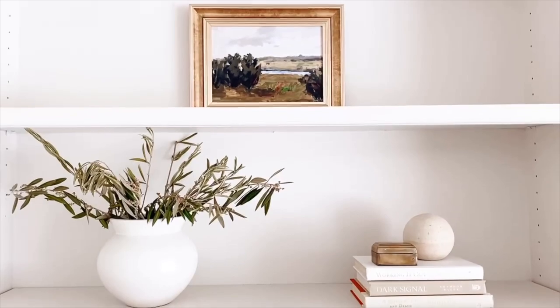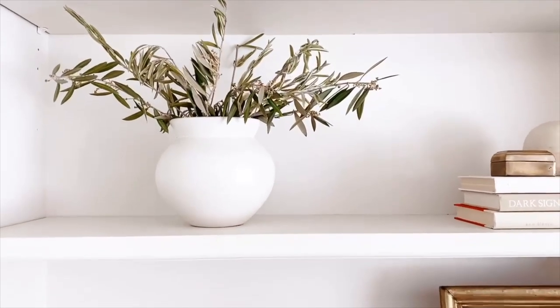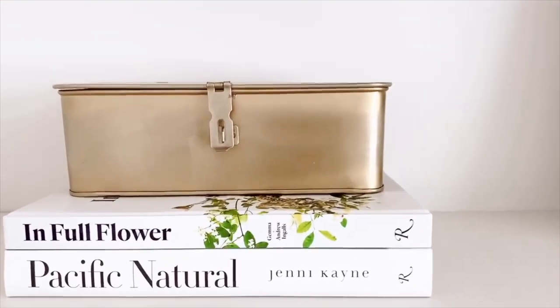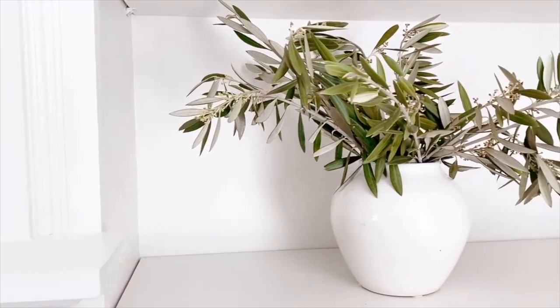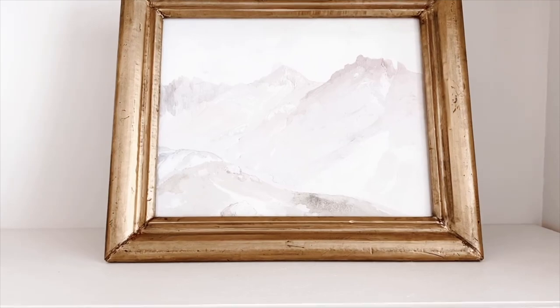Some additional styling tips: leave some blank space — don't overcrowd things. Blank space allows each individual item to stand out. Create a layered appearance by overlapping items or by spacing them slightly apart. Think in terms of odd numbers; ideally three items will create the traditional design triangle and help you find the perfect layout — tall, medium, and low is a great angle to try. A monochromatic or minimal color palette will make your space feel more sophisticated and refined. I like to keep it to a maximum of just three tones. One easy way to achieve that is by simply turning your books around so that the spines are hidden.